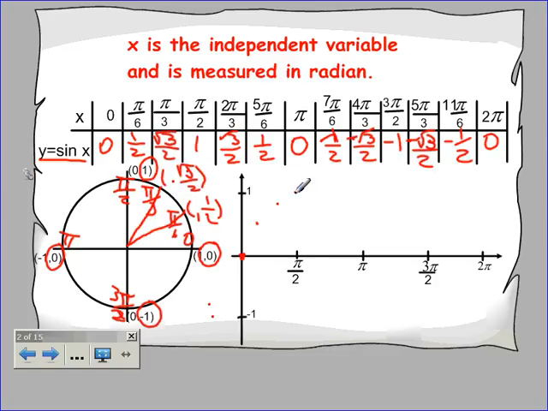Now we're working our way back down. We know at pi it's 0 again, so we're coming back down. And then at 3 pi over 2, it's -1. And working our way back up to 0. Now I'm going to try to make a continuous line. You know what the shape is like. That's kind of pretty. All right, give you just a moment to be sure your chart's there. It shows what the sine curve looks like. You remember, okay? Now, that's why those values are what they are.